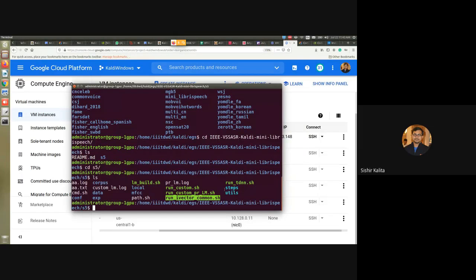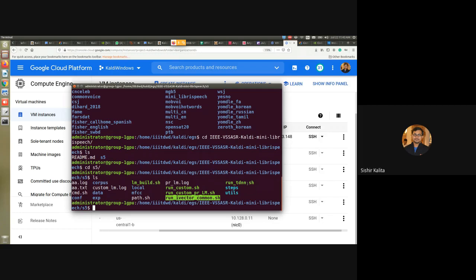So as we discussed yesterday, for training the tdnn, we need to train ivector as well. So for that purpose, we need the ivector script also. So there are two additional scripts in this particular repository: this run ivector command and run tdnn.sh. So we'll understand what these scripts are.